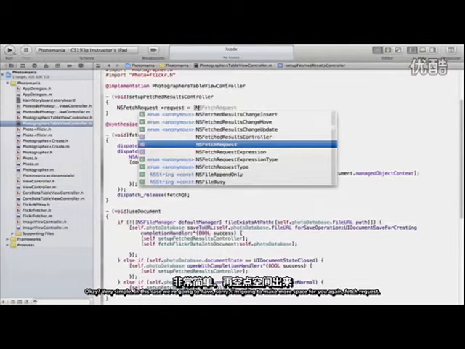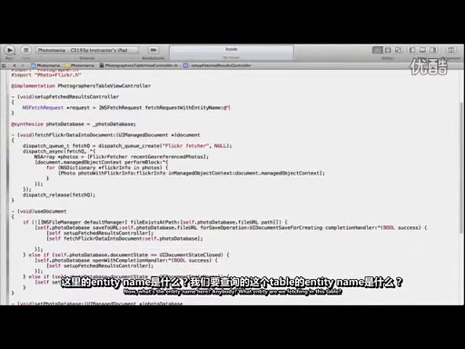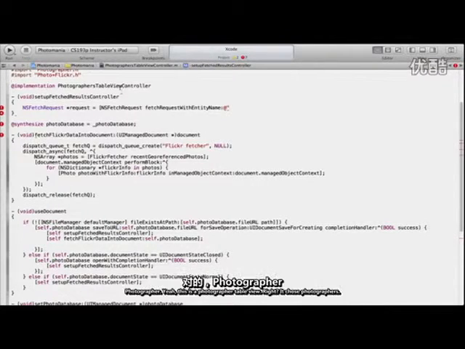We're going to have, sorry, I'm going to make more space for you again, a fetch request. Now, what's the entity name here? Anybody? What entity are we fetching in this table? Nobody? What's the name of this class? Photographer, yeah. This is a photographer table view, right? It shows photographers.